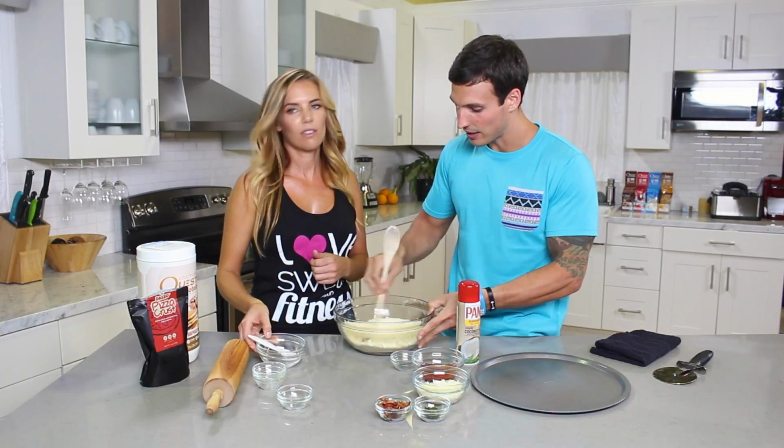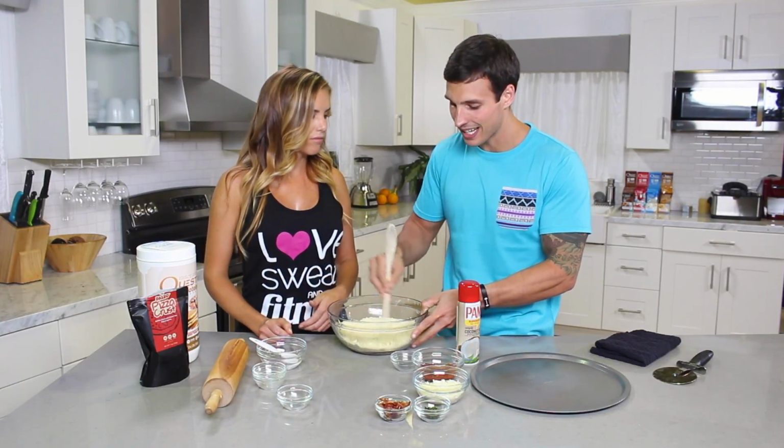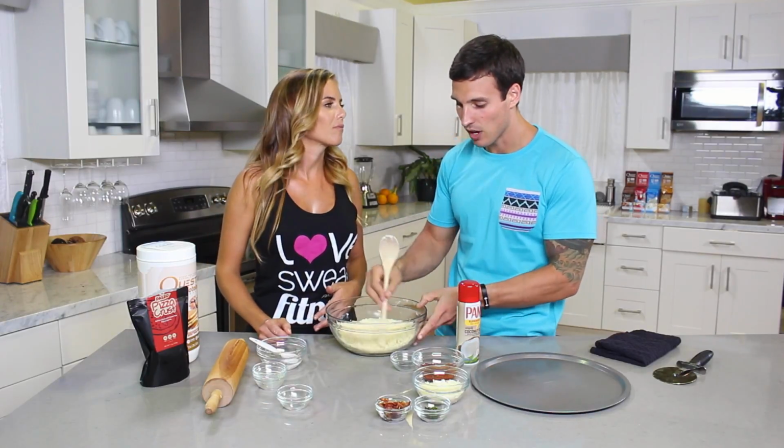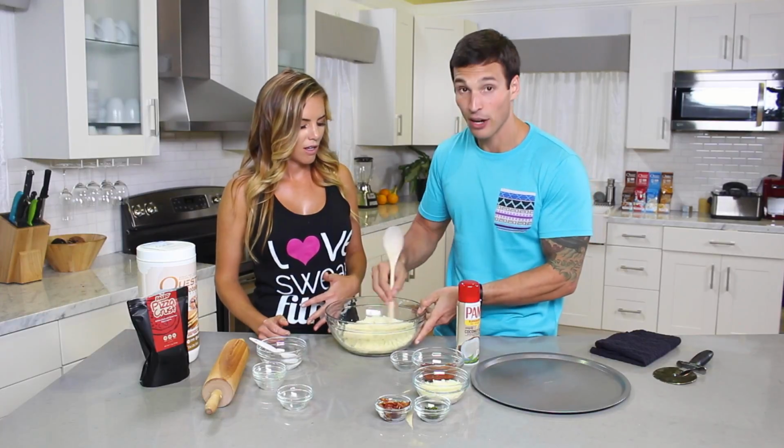Perfect. This is a great technique that you're doing because, again, like you said, you don't want to kind of add too much in the beginning and end up just with like a soppy dough. Right. So this is perfect. Even though it takes a little longer, you're going to end up with such a better final product.